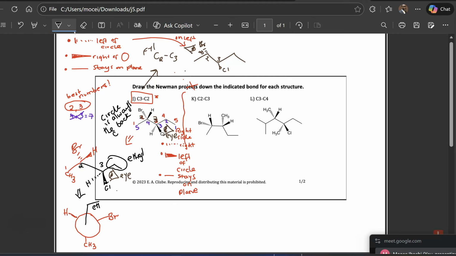And it's right here. Now I'm crossing the circle because I'm not on the second carbon, correct? Yeah. The third carbon is here. That's why we are crossing now. Hydrogen will be where? The black hydrogen, where will it be? The black hydrogen is going to be on the right, and down. Chlorine on the left and down. And that will be the Newman projection for that molecule as seen.